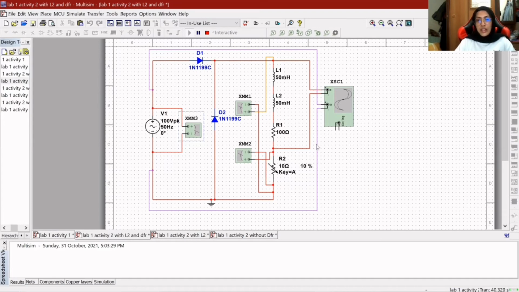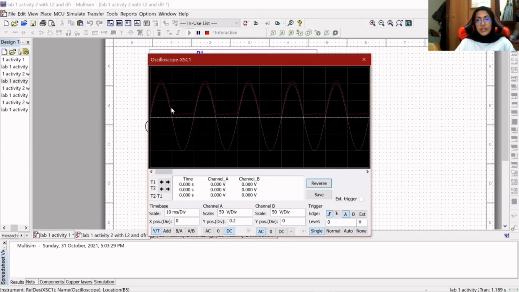Moving on to the last circuit, which is where we add this diode. Everything is still the same. So when we run it, we will get this waveform over here. And then the waveform is similar to the left one. And then we need to find the Vmax, 99.2 volts.